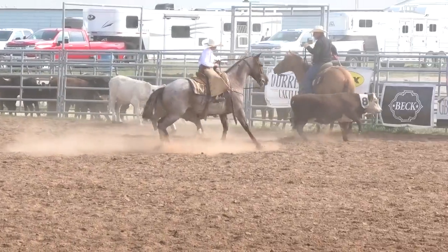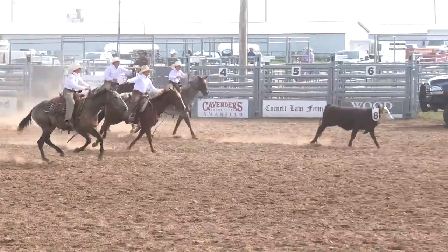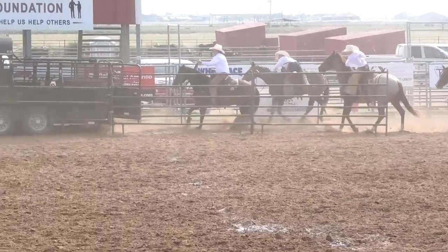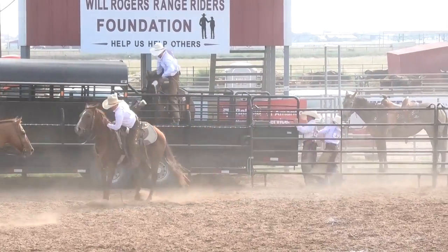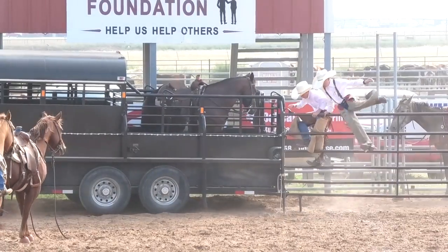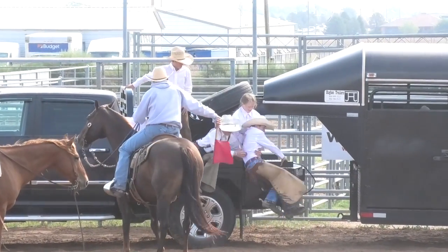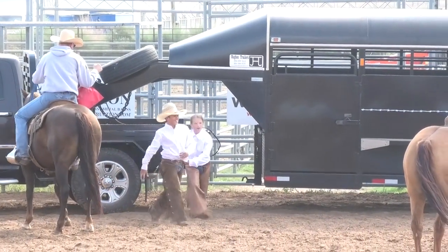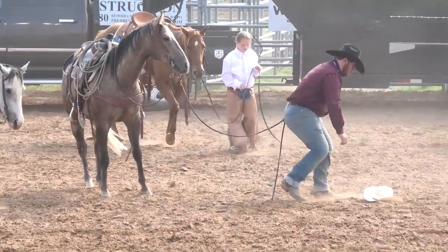Look at them cutting these cattle out — I'm so impressed with the horse flesh we've got down here today. These cowboys and cowgirls are riding some fine, well-trained animals. No better horse to ride than a ranch-raised horse, that's for sure. Look at them bringing this calf — everybody in the grandstands, cheer them on! Loving Ranch is going to get a cow in. Cow in — going to get the gate shut. Horse in the trailer. Going to get all the cowboys and cowgirls in the bed of the truck. 59-83 for Loving Ranch. Excellent show — round of applause!